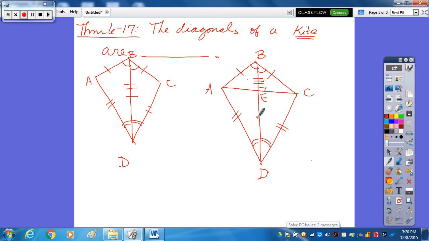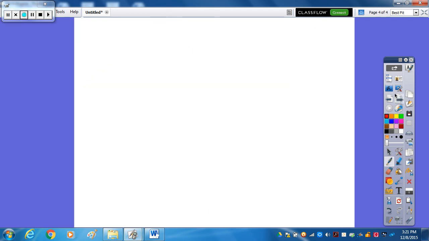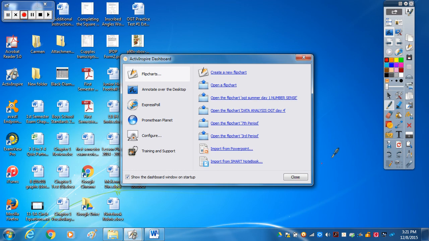Now, I could also go down here and ask the same question with these two triangles. We know that these two are congruent by side, angle, side. Again, these two are congruent and they correspond. So as a result, since their sum is 180, each one is going to be 90 degrees. Okay? So what have we discovered? We've discovered that the diagonals of a kite are going to be perpendicular. Okay? And you're going to use those three concepts in the example problems that I gave you guys to work out. And so if I go ahead and take a look at, let's see here, clear that off. Let's close that.